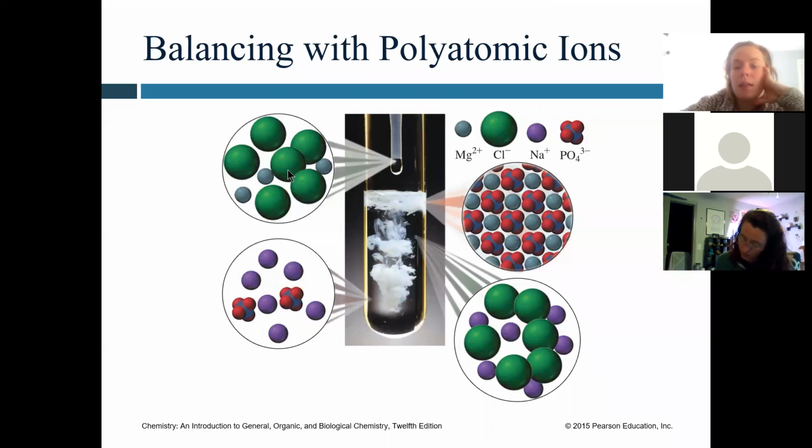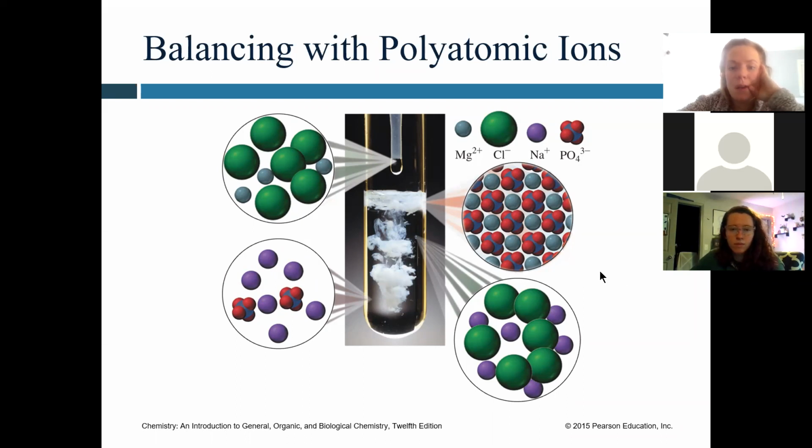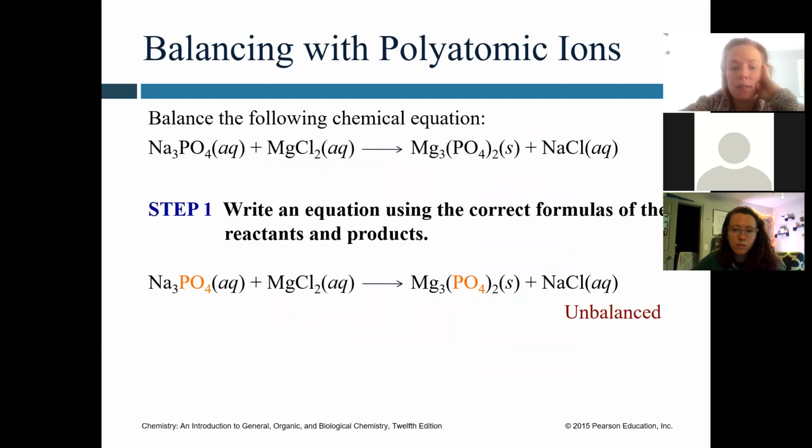So here we've got magnesium chloride, and it's mixing with sodium phosphate. When they all get mixed together, they can swap partners. So the magnesium could move with the phosphate and the sodium could mix with the chlorine to produce, hopefully, a precipitate forming. In this case, the polyatomic ion is a little packet here and it remains a little packet over here. So we can balance those, sort of treating them as a single unit.